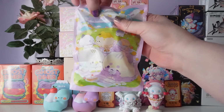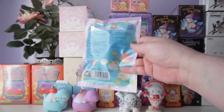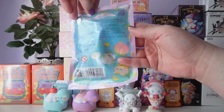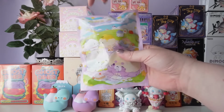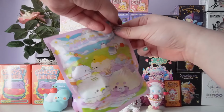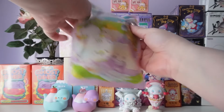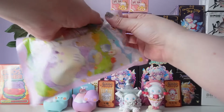I asked for these really cute cat squid blind bags. And they don't really show you much about what's going to be inside, but I was really excited for these. They are the Octocats Summer Party series. And I really, really like anything cat themed, so I just had to pick these up. I thought this would be such a fun thing to open. And of course, these are mini, so we're going to have a bunch on the inside.